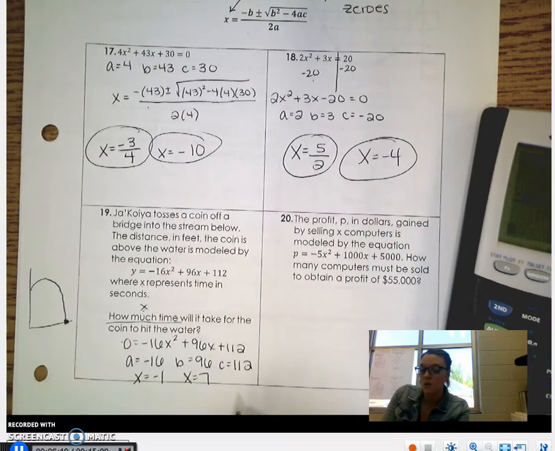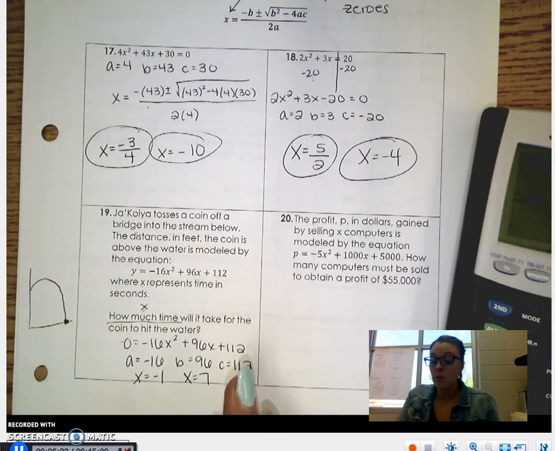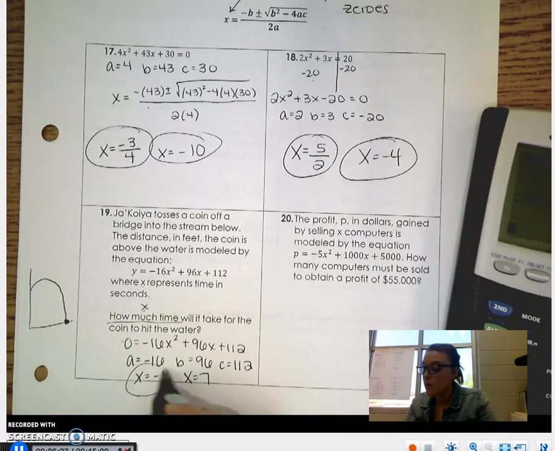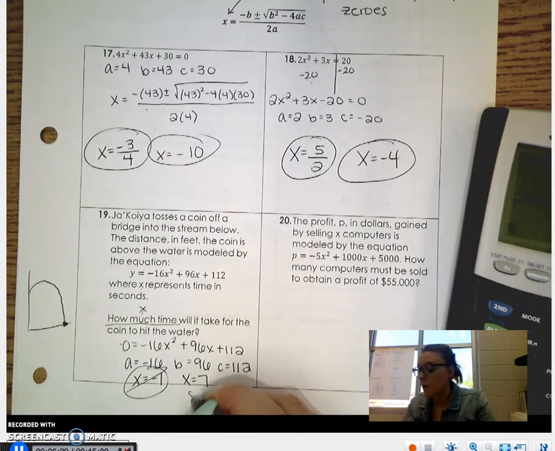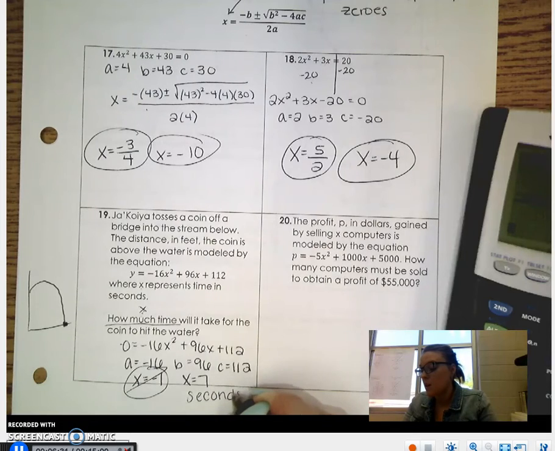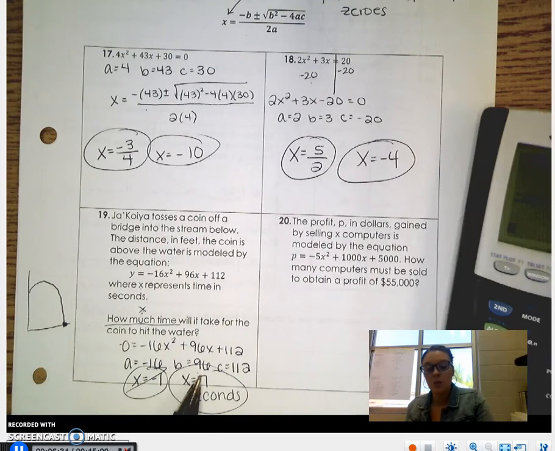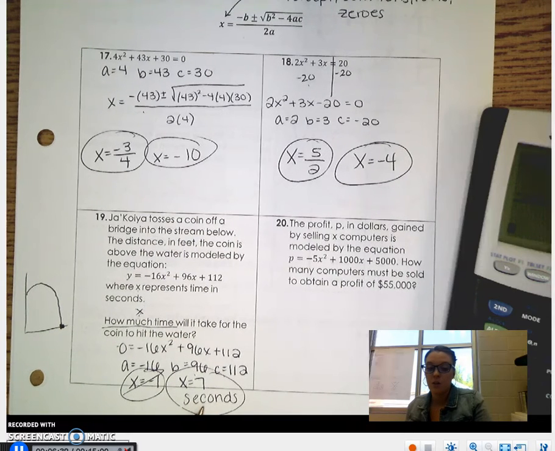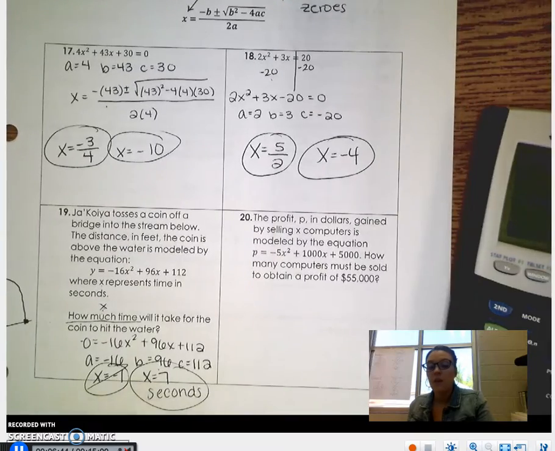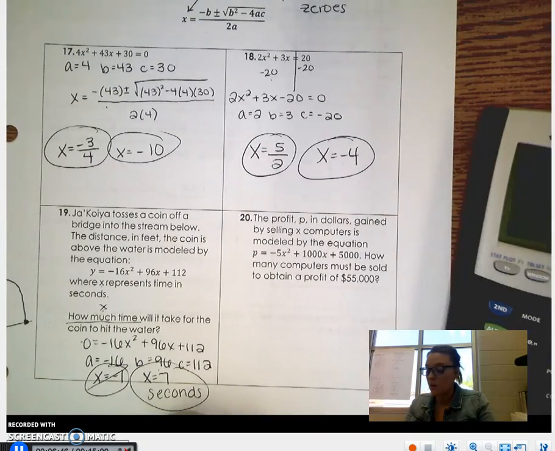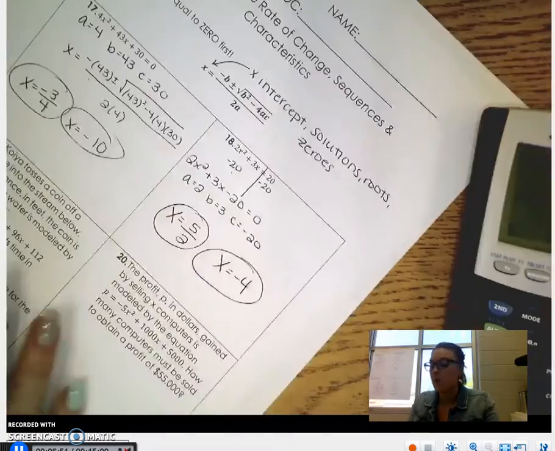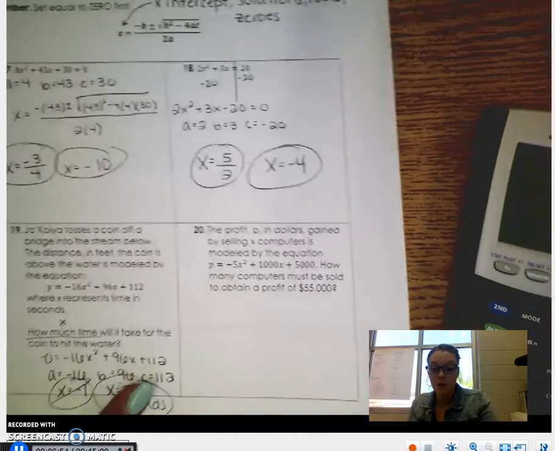Now, because this is a word problem, I'm not going to have two answers for this specific word problem because my unit is time in seconds. You cannot have negative seconds, so my final answer would be x equals 7 seconds. I chose the positive answer because you can only have positive time values, and I made sure to include the unit. So always double check your word problem to see if they included a unit. If not, you could always just put units. You could have put the answer 7 units and still get the question correct.